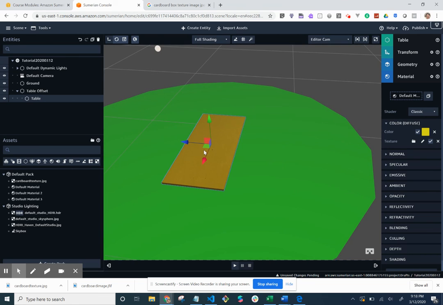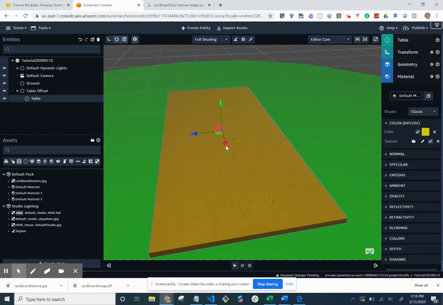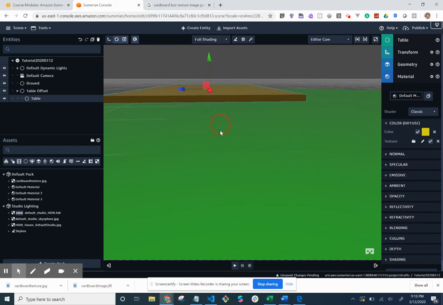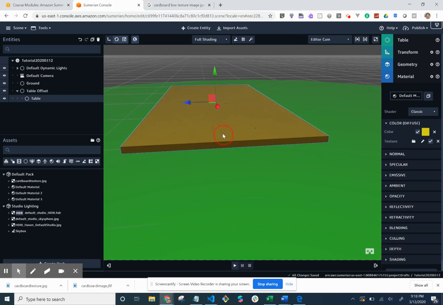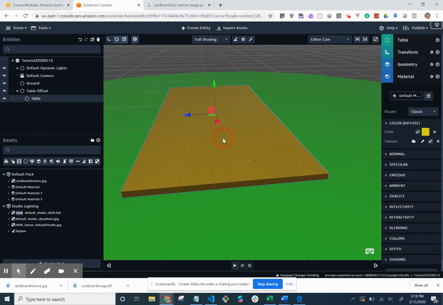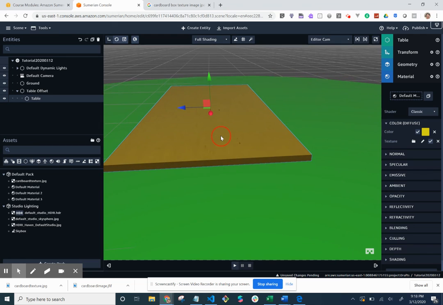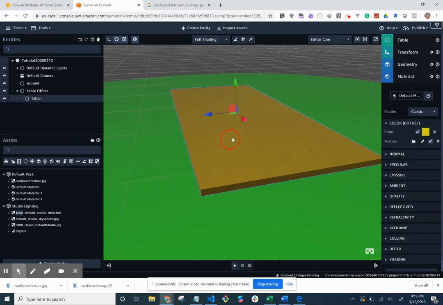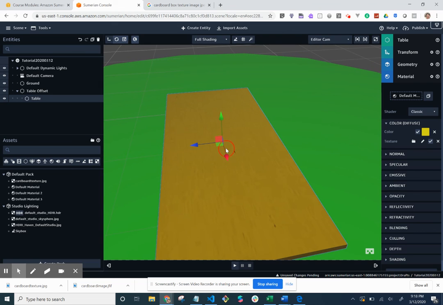And if you look closely, it's got like the grainy stuff of a cardboard box, right? So we made a cardboard box with that. And I think that's all we've done so far. We're going to make boxes, container boxes next. But this is basically how you can change the images and the textures of something.